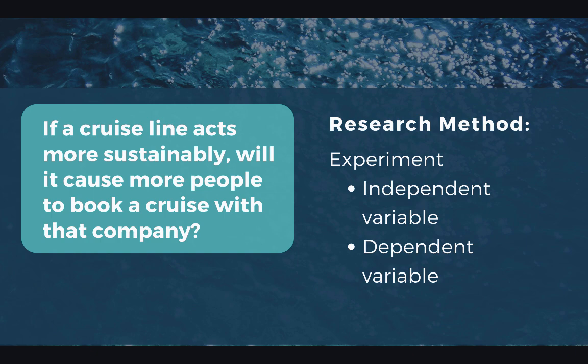You might recognize this kind of research from the science classes you took in middle or high school. In an experiment, you have some sort of situation where you manipulate an independent variable and measure to see if there's a change in a dependent variable. There's actually a lot of communication research that's structured this way because, as I mentioned, this is the only real method to use if you want to prove cause and effect. But the thing is, it takes time and sometimes resources. And those aren't really things you have access to in this course. So we're going to try to avoid asking questions that are about cause and effect like this one.